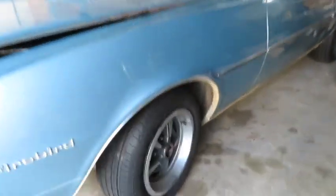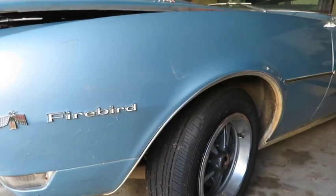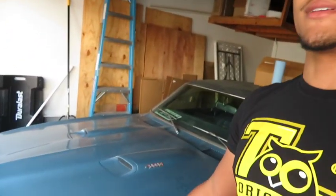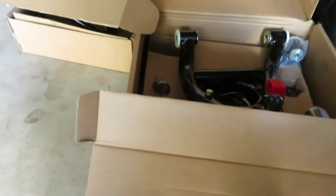So the thought process behind this was, I have a quicker ratio gear steering box, and basically what I want to do is get the car set up for performance, right? So before I throw any power at it, I want to get the suspension done right and kind of on a budget also. So what I have is some single adjustable Q1 coilovers.